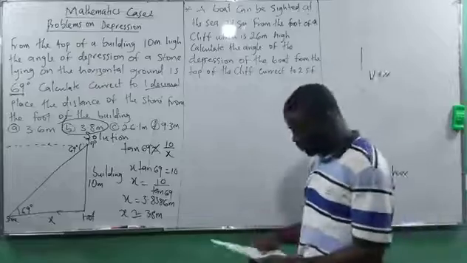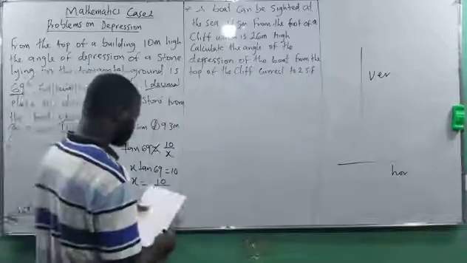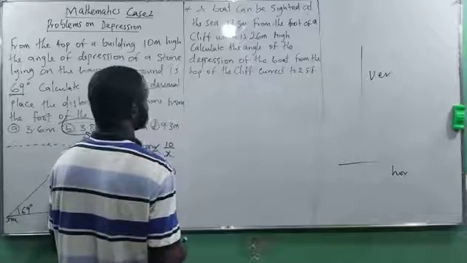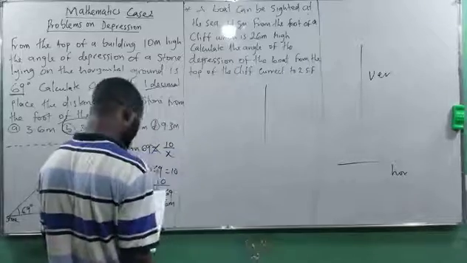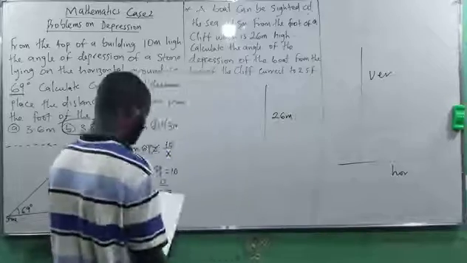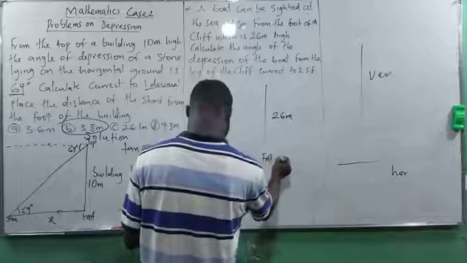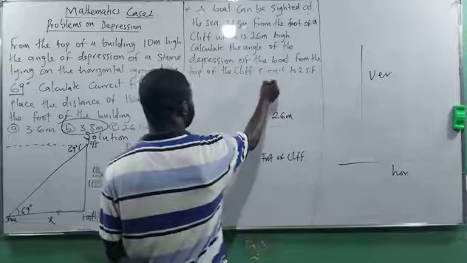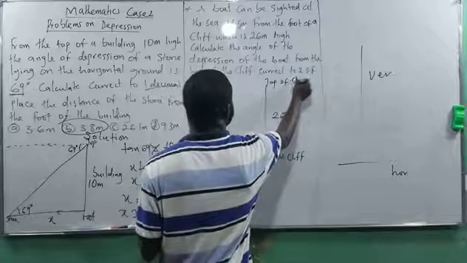Now, what you just need to do is that we are talking about depression here, and we are given the I. Now, this is going to be the what? That is the first thing we do, and we are being told that it's 26 meter, which is going to be the seat. Now, this is going to be the foot of the cliff. Now, this is going to be the top of the what? Of the.